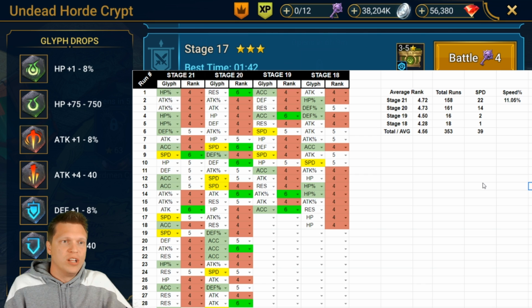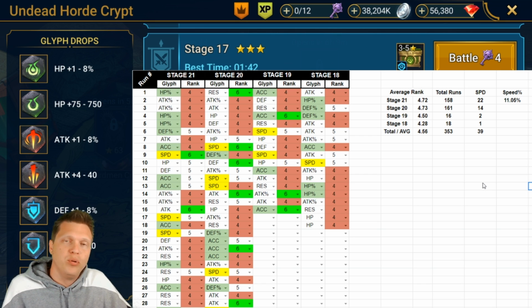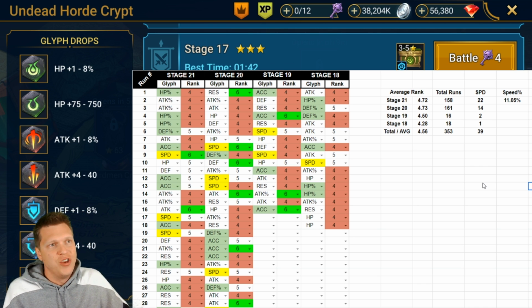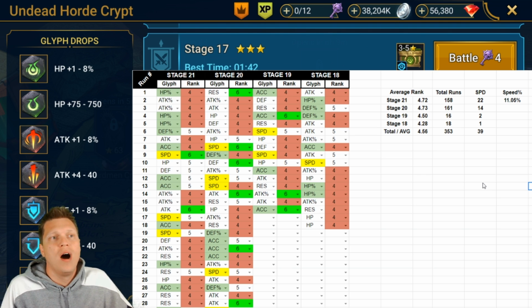And then the last thing I want to touch on is, is stage 21 worth it? Should an endgame player be farming stage 21? Because it typically takes about 2 to 4 times longer. Your average endgame team is going to do stage 20 in about 2.5 to 4 minutes, somewhere in there. And then for stage 21, it can be anywhere from 3.5 to 10 minutes. It just depends. It's a pretty wide range.